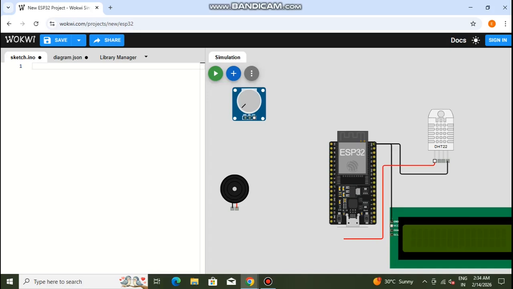So this would be suitable in weather monitoring systems, and industrial temperature monitoring also you can do with this setup. So still I am connecting the temperature sensor. Still I am giving the connections.